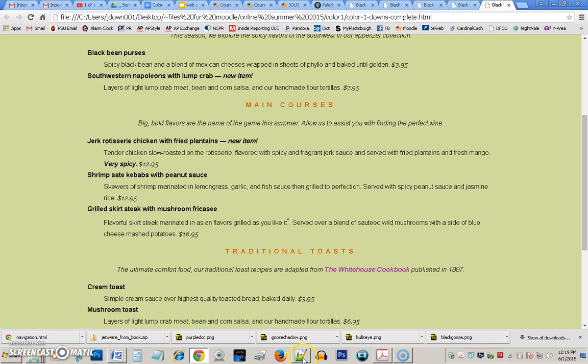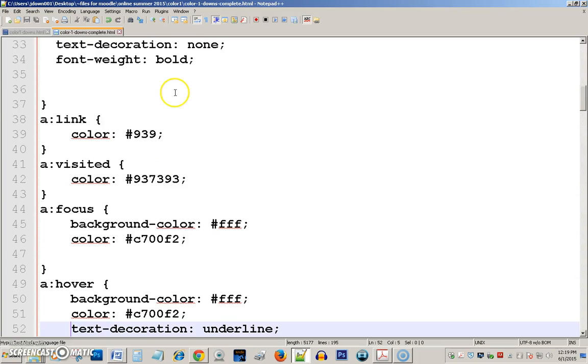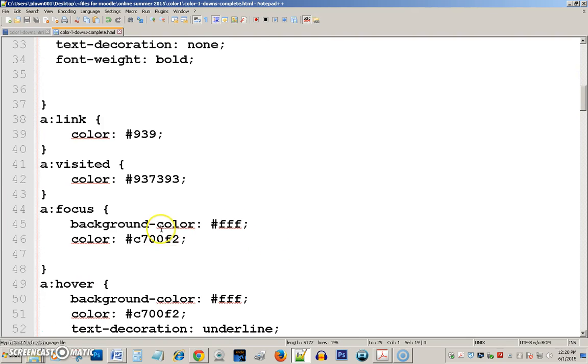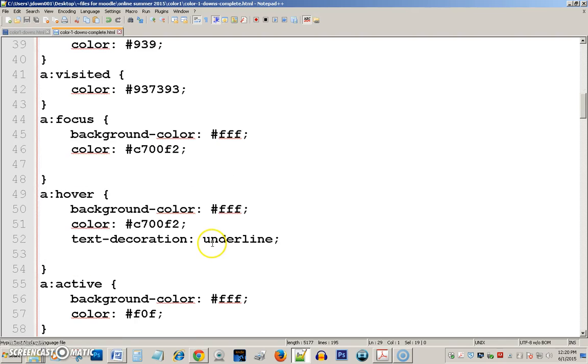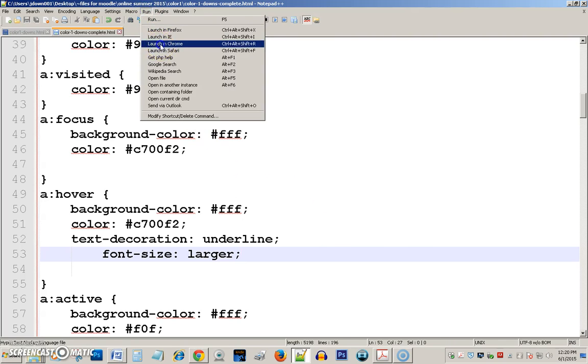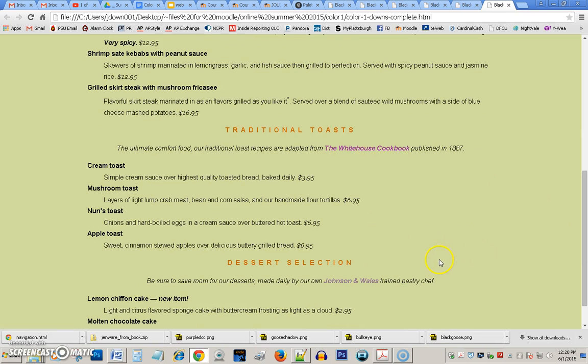You could do lots of other things. Any text down you can imagine could be applied here as a link. For instance, what if I made them bigger? Now I could use this particular font size in pixels, for instance, or I could just say, let's make the hover one also larger. Just the next step larger this would be. So I don't see anything here until I hover over it, and then it gets bigger. That's bigger and underlined.